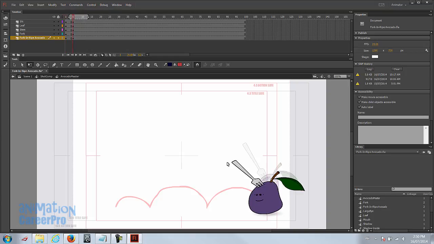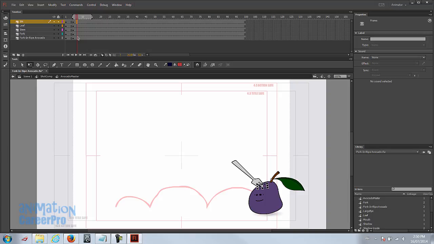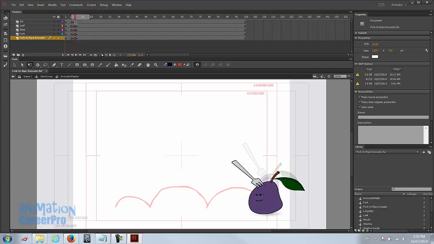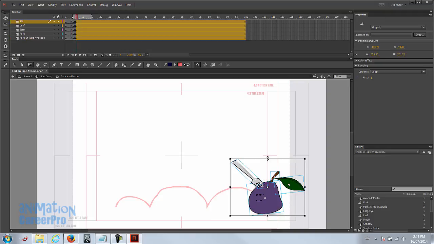Now we're going to have him launch off the ground. It's going to be rather quick. I already know that, so I'm only going to go 2 more frames down the timeline and set a key, F6. Now 2 more frames down the timeline basically means that there's only one frame in between our 2 poses. So there's only one in between pose 2 and 3. So I'll just select the entire guy here, and let's move the pivot point back down.